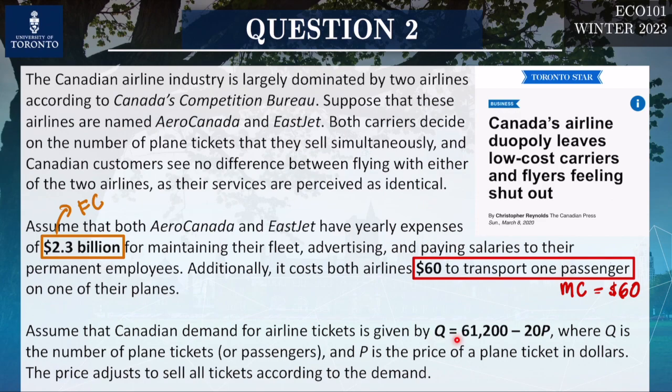And then we can do just one more thing while we're here. This demand function that we have is a quantity function, and it might be useful to invert it right away, as we might need the inverse demand function to use the twice as steep rule to find the marginal revenue function. So if we invert this, we're going to get 61,200 divided by 20, which is 3,060, minus the quantity demanded divided by 20. And as I said, this inverse demand function instead of the quantity function is going to be useful in order to find marginal revenue quickly.